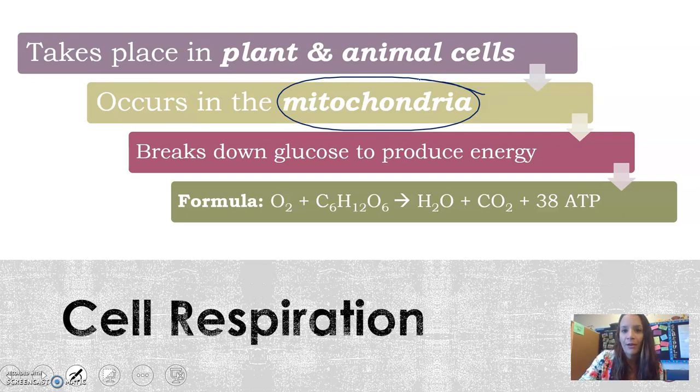Well, everyone knows, right? Mitochondria, powerhouse of the cell, makes energy. Cell respiration takes place here because that's where all the energy is made in the form of ATP. And if you notice, you see the oxygen being taken in as well as the glucose. As a result of your reaction, you're getting water, CO2, and look at all that ATP to help power cell functions.